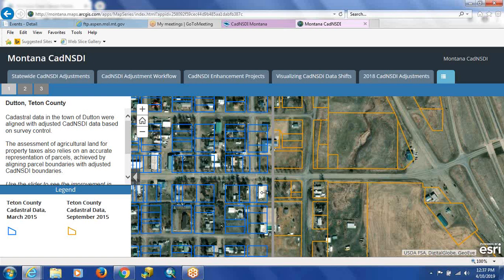The big thing here is that we've been trying to get to an annual adjustment cycle. Stepping back even further, I don't want to say taking over, but the library doing a lot of this instead of the BLM, in addition to wanting to have more control over that cycle.